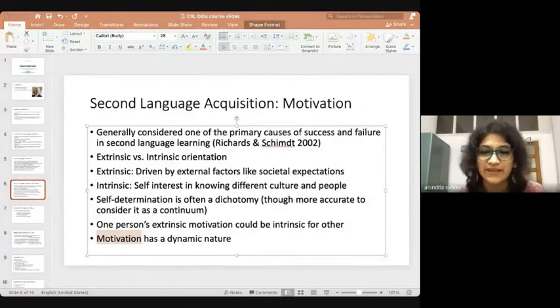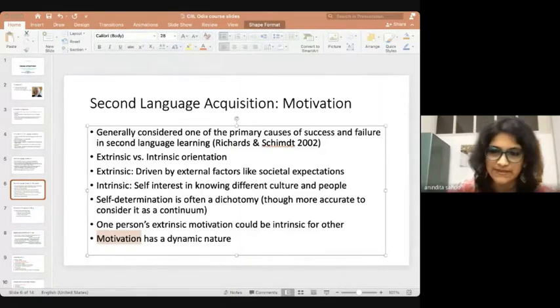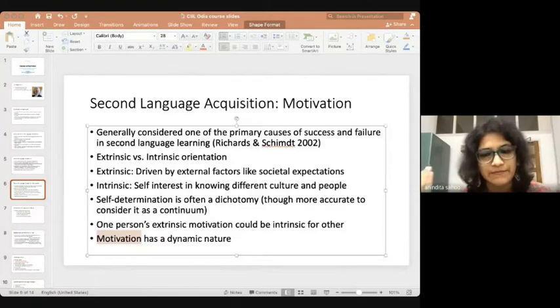This is where we language teachers struggle the most. I used to give this example to my students when I was teaching English: no matter how much theory I discuss in the class, no matter how many tools and methodologies I talk about, and irrespective of whatever linguistic environment I expose you to in the classroom, if the learners are not motivated, it is a Herculean, mammoth task for the language teacher to make sure the learner learns. So that becomes extremely difficult.